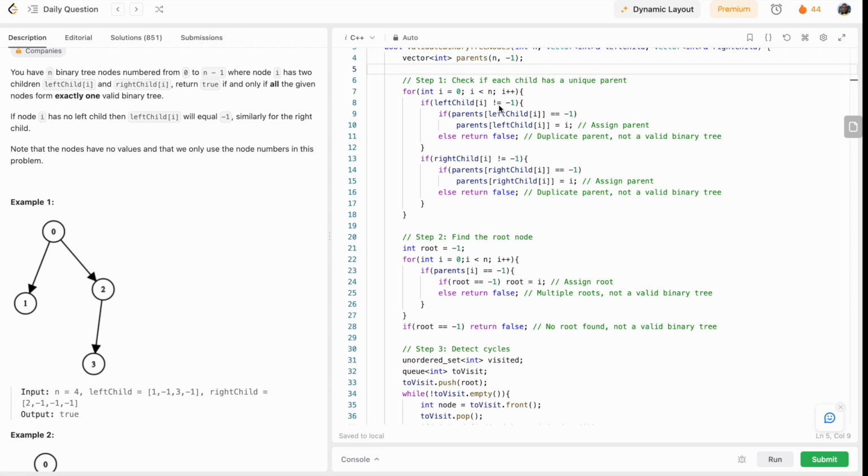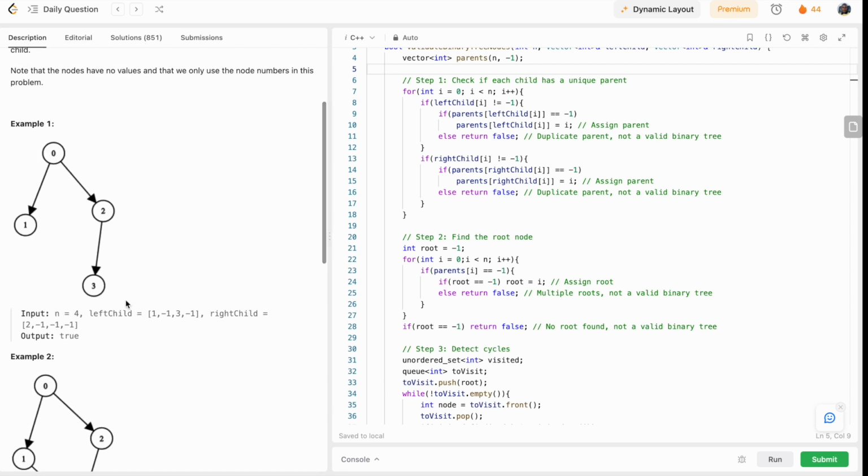A value means that there is an element at that position, and the element is the one with that value. That means, for instance, since the left child of 0 is pointing to 1, there's a relationship between 0 and 1. And how are we going to use it?